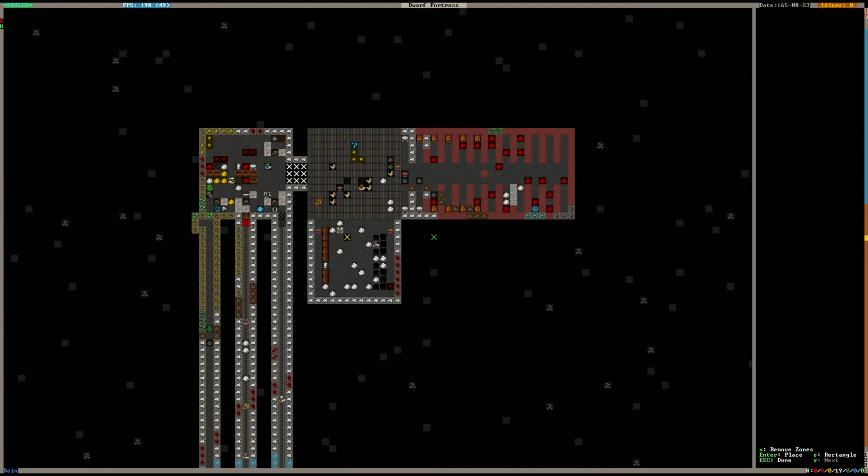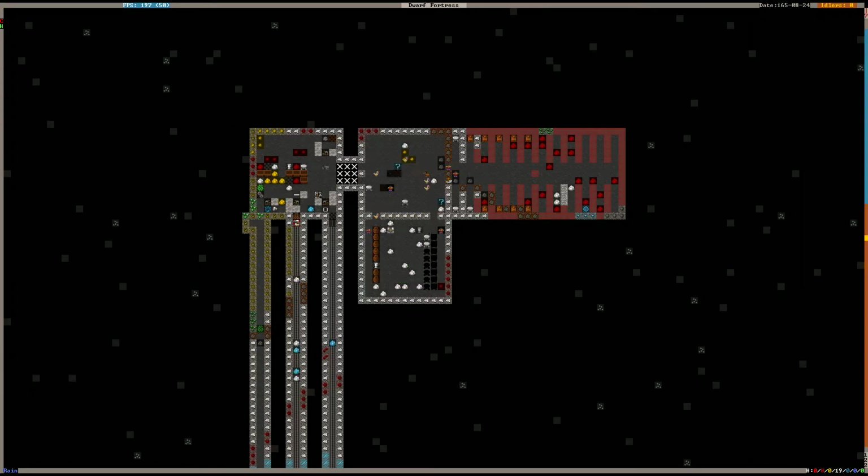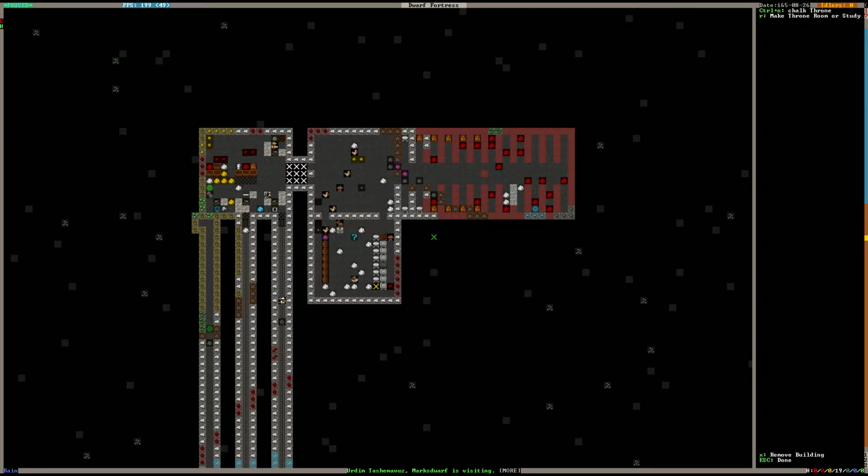So we'll create a meeting area, and we're going to allocate that as an inn. Meeting area, assign a location, allocate new location, inn, the Chestnut of Caves. So this is our first inn, possibly our last. We can extend this inn to give it a bit more space for dancing and singing and poetry. But for now, this will do really well. We can make it a meeting hall as well.